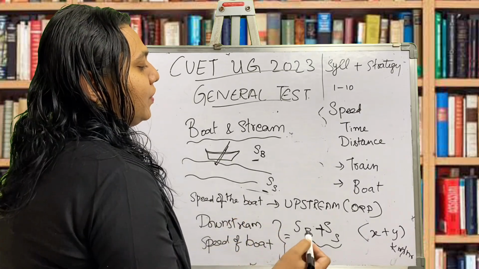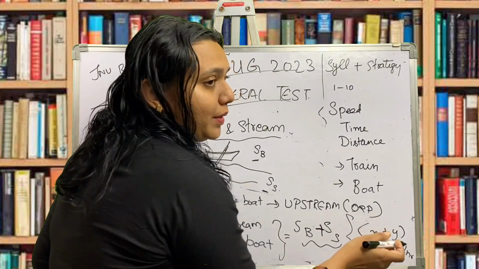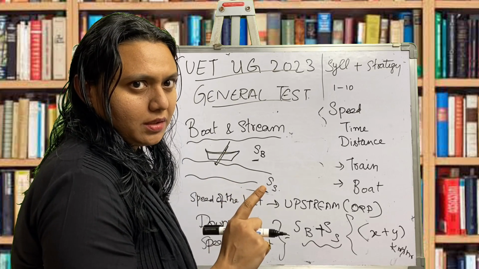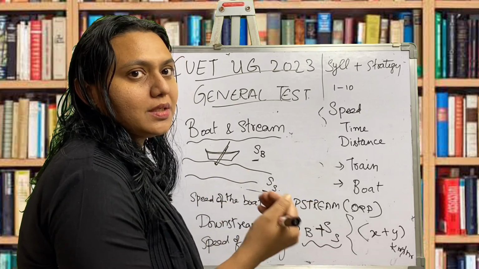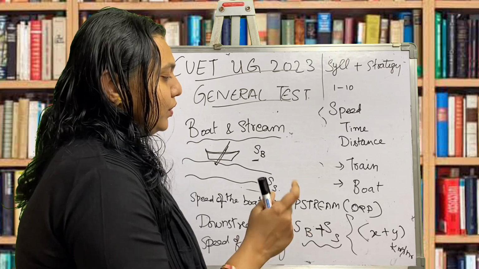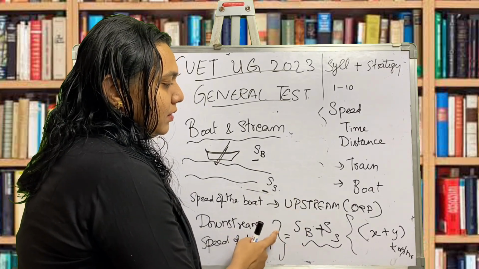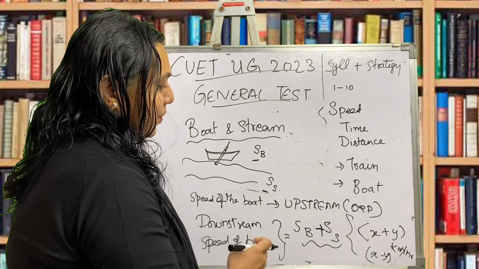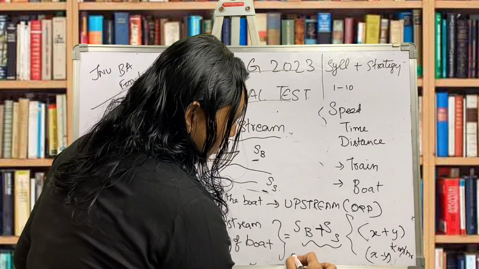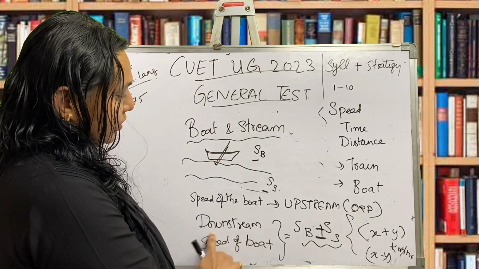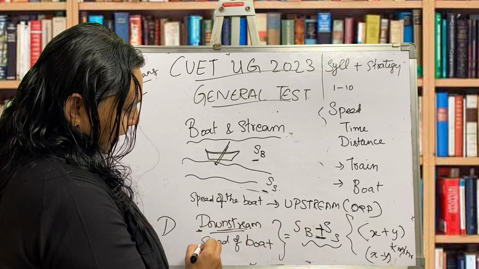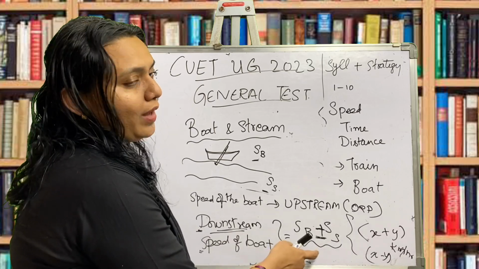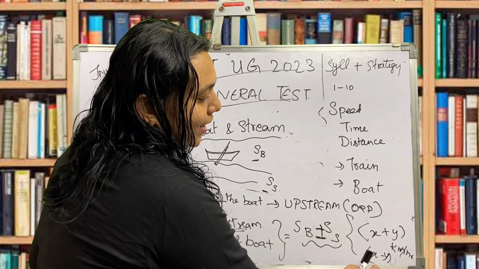You have to remember for the train question, if there are two trains moving in opposite directions, then you add the speeds. Here in the boat question, if the boat and the river are going in the opposite direction, you subtract. If you know these things, then you know that if they are in the same direction, in the train question you will be subtracting for same direction. But in the boat question, for the same direction, you will add, because now I have done downstream. Downstream means same direction. DS, that's what we have discussed. U-O and DS. So same direction for the boat, you have to add. Same direction for two trains, you have to subtract.